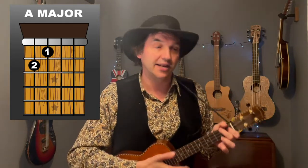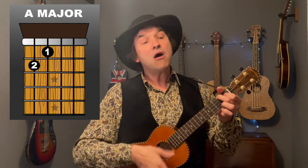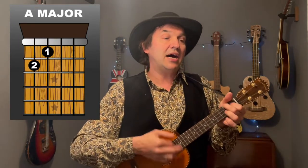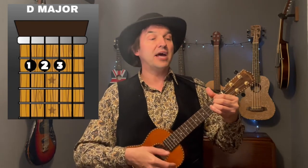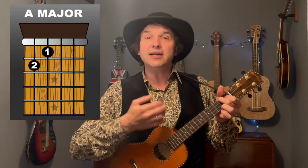Now we're into the chorus, so we start strumming on the A again. Mull of Kintyre, oh, and then back to the D. Mist rolling in from the, back to the A. See my desire is, then back to the D. Always to be, oh, then back to the A. Mull of Kintyre.